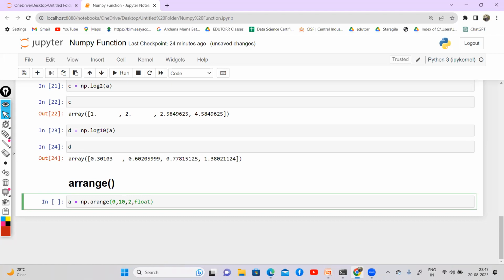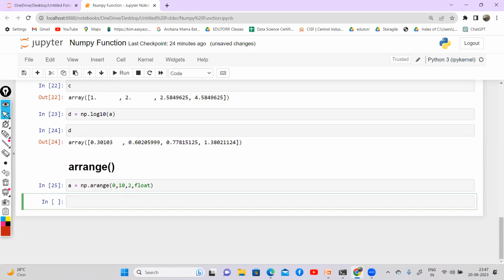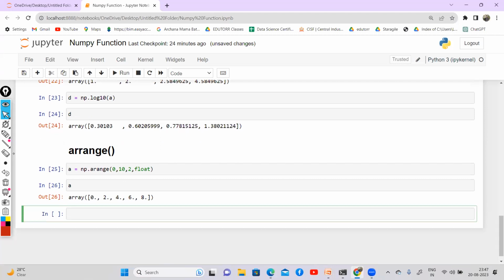Now if I execute this and see the output, this is the output. The thing is executed like this. Clear? Or any doubt?